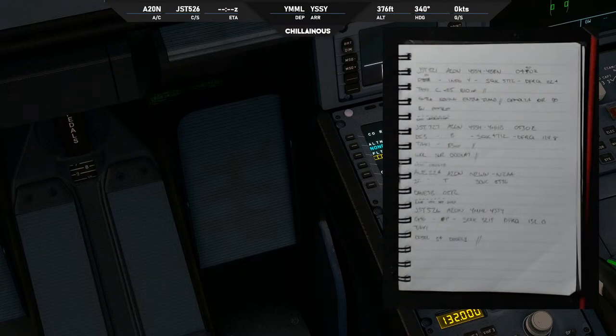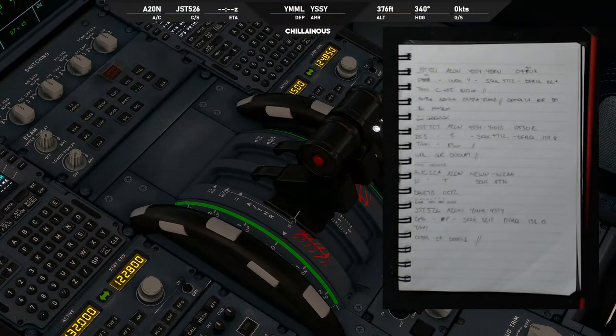Sorry, was that for Jetstar 520? Okay, ready for push. Pushing start approach, Mode Charlie. 518, connect Center 123.75, squawk 3213. So thank you, good day.